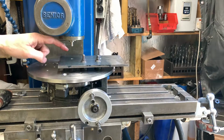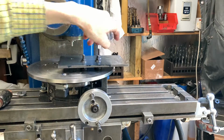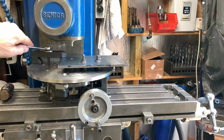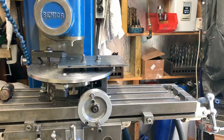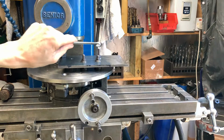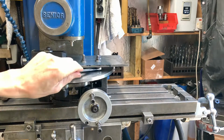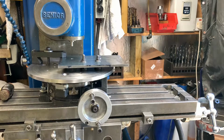So my workpiece is centered here. It's good and tight. It's spaced. It's parallel. All right, so we're held here, here, here, clamped here. We've got even spaces all the way around.